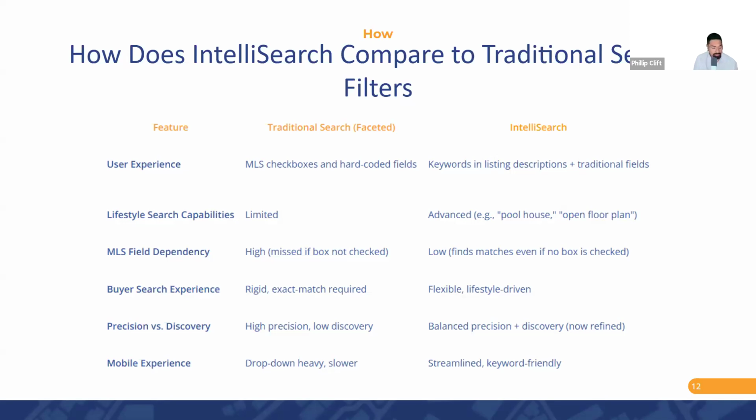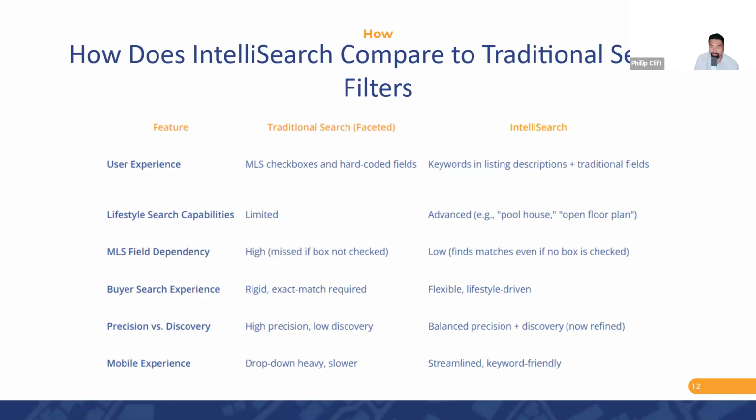That's just the example that comes to mind because I remember when I was practicing and I was showing a potential client a home, they were like, yeah, I'm looking for frogs. And I had no idea in my market what that even meant because we just called it a bonus room. We assumed that all bonus rooms were over the garage and they were finished. But this client kept talking about frogs and frogs and frogs. And finally on a showing, I was like, what do you mean by frog? And they're like, oh yeah, finished room over the garage. I'm like, oh, bonus room. Yeah, we have all those. Right. So that's where MLS field dependency may not be the best experience for your site visitors.